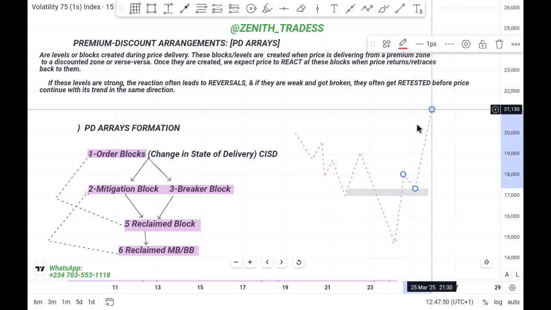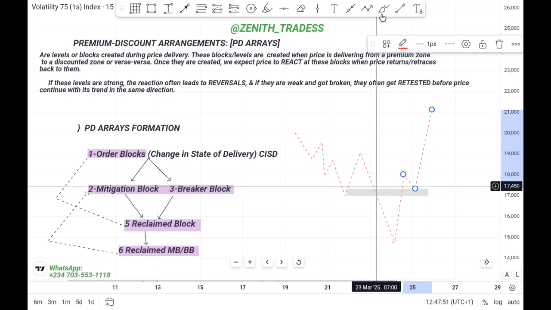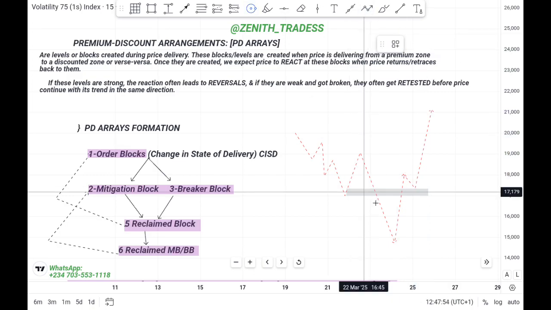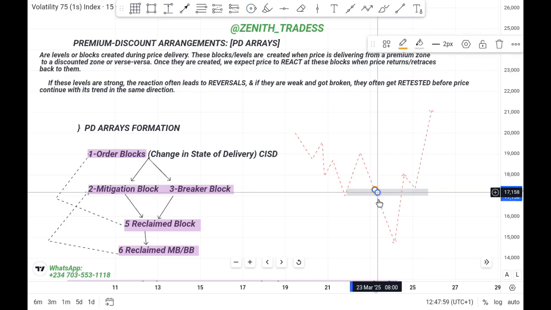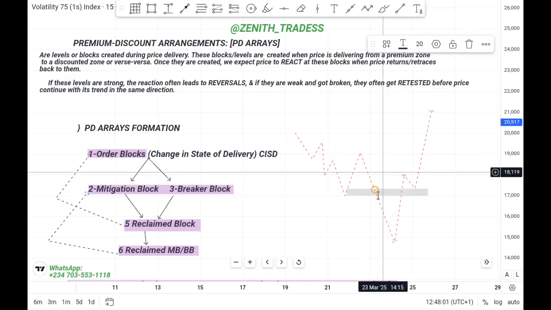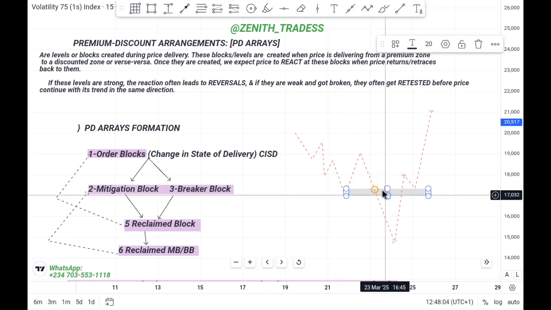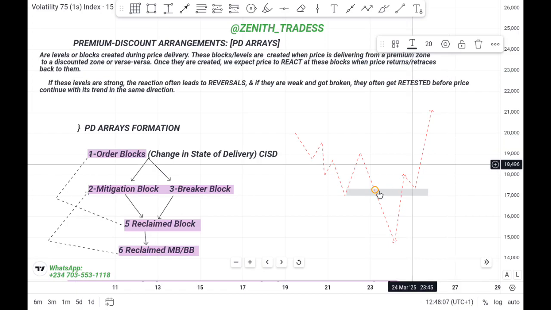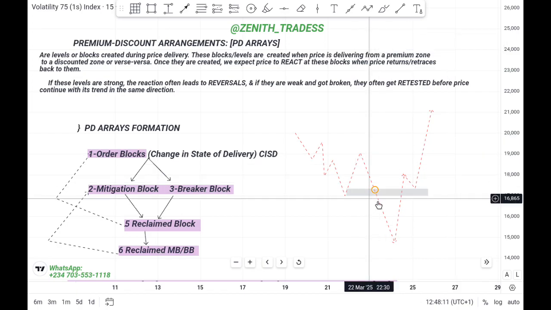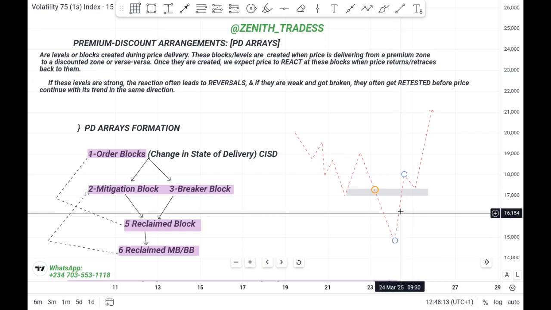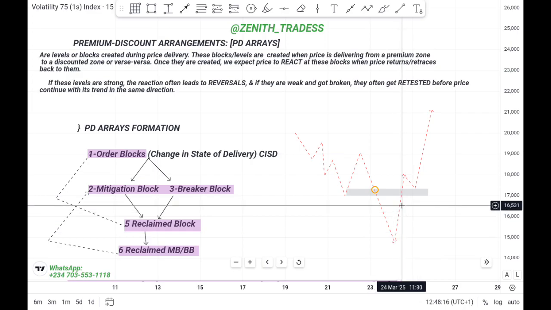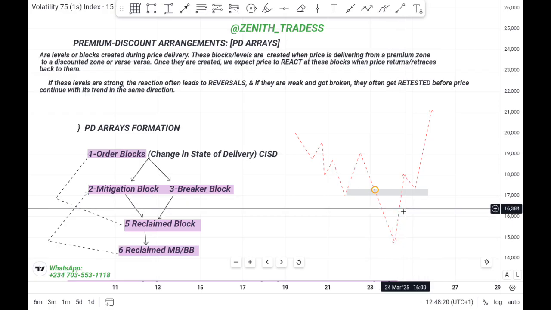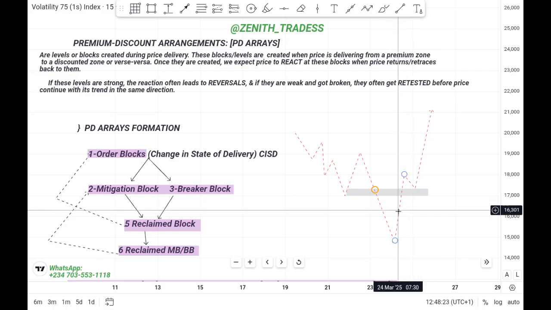So what happened here? In this first scenario, price is supposed to hold because it is an order block. We see an order block after another block has been created. When price comes back to them, we expect them to hold price and price to reverse, but it eventually failed. Once it failed and got broken, it created what we call a mitigation or a breaker, as the case may be. We know the difference between a breaker and a mitigation. A breaker is for change of character and it supports reversals. Mitigation is for continuation.